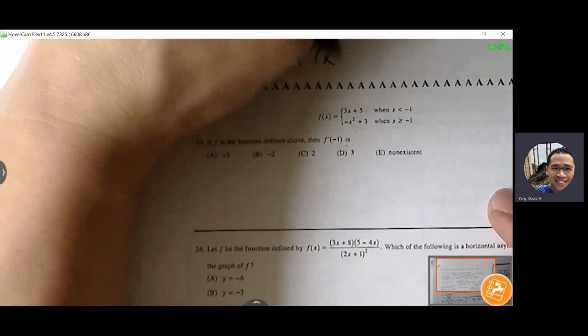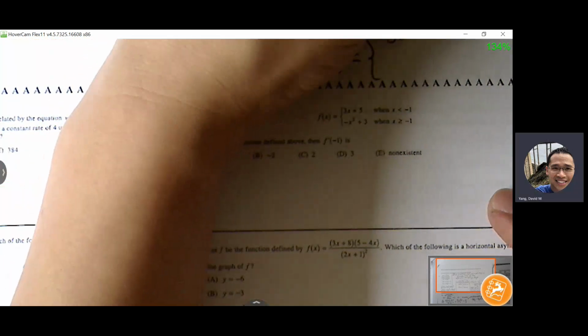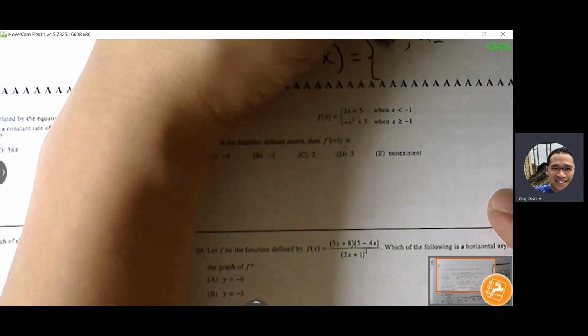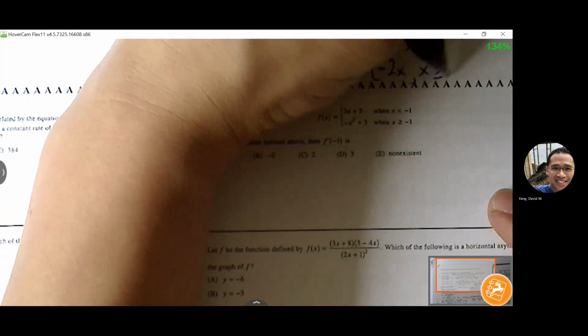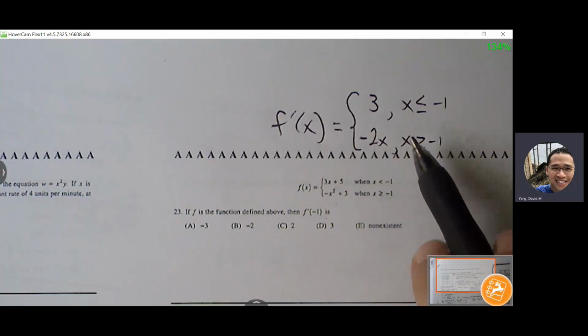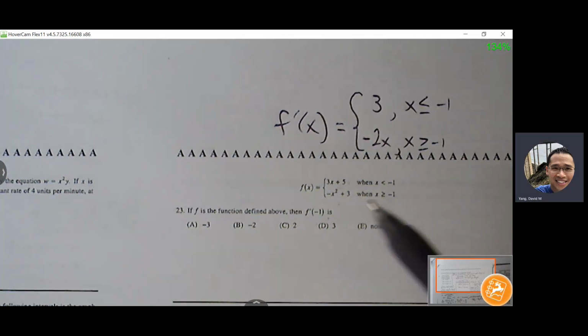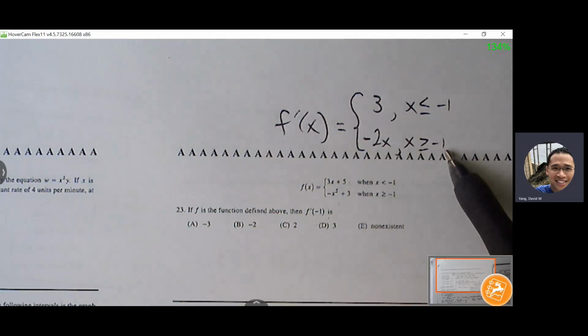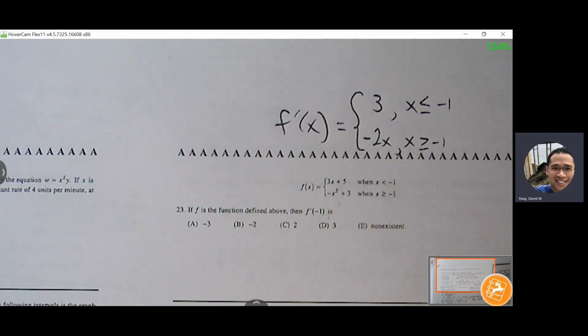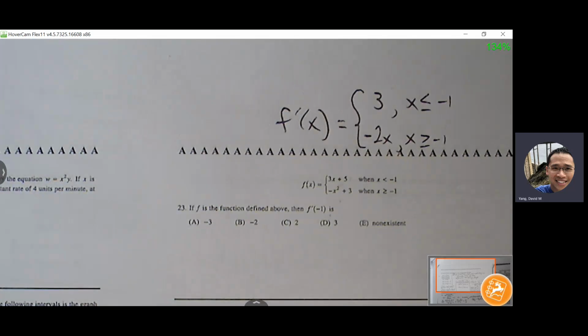So f prime is going to be 3. And then to the right, it's going to be -2x. So if I want to find f prime of -1, as we approach -1 from the left side, we see it's going to be a slope of 3. But if I plug -1 into the other one, I'm going to get a +2. So there's going to be a sharp turn. It's 3 all of a sudden changing to a +2. We know that with any graph, if there's any sort of a sharp directional turn, if there's not a smooth transition, the slope doesn't exist.